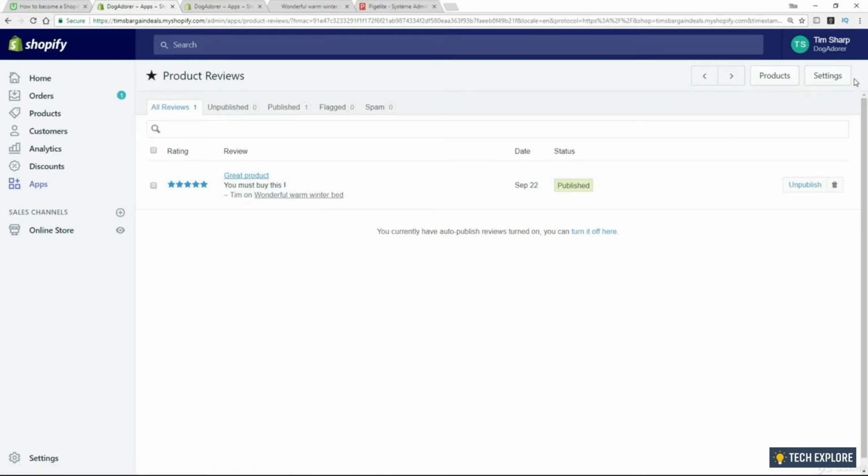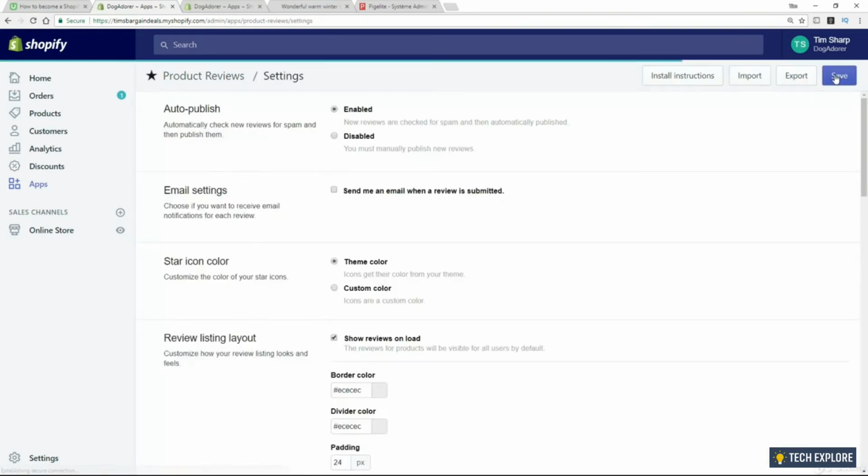If I just take each of the settings at the top here just to complete this lecture. So you have the ability to auto publish, right? It's all to do with spam, because unfortunately when you put something like that on your site, you are going to attract spammers. So often, even with a really good spam filter on some of these things, you may want to disable that and check each one before you actually approve it to go to your site. But anyway, that's up to you. You'll figure that out as you go along.